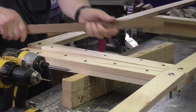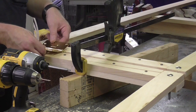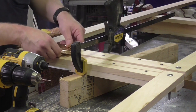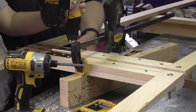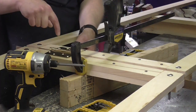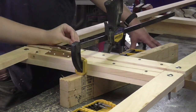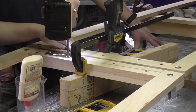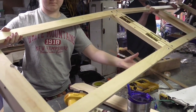Use some thin material to keep the two frames slightly apart while you attach the hinges. Make sure the hinges bend the way that you want them to before attaching. Once the hinges are attached, we can stand the easel up.